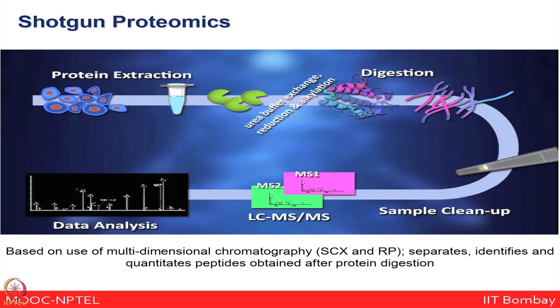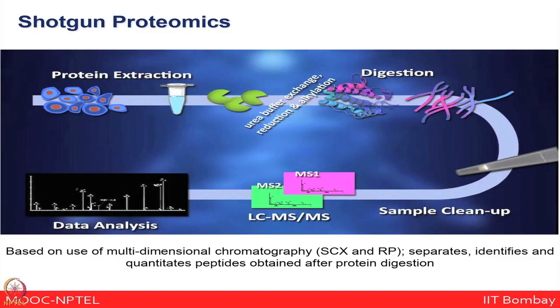You remove those artifacts, and now the clean peptides can be directly injected into the mass spectrometer for MS analysis or MSMS analysis. In this area, you will also use chromatography, especially strong cation exchange or reverse phase, for peptide separation. Then you will use an ionization source like electrospray ionization or MALDI to ionize these peptides into gaseous ionized forms, then separate them based on their various m/z properties in the mass analyzers.